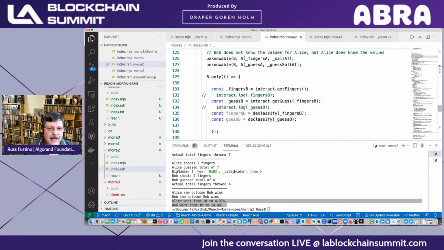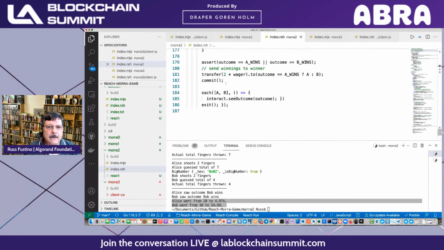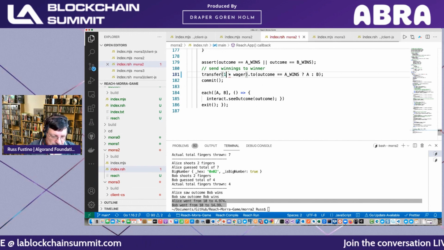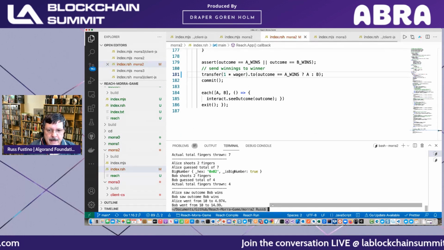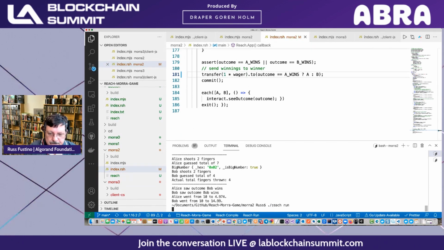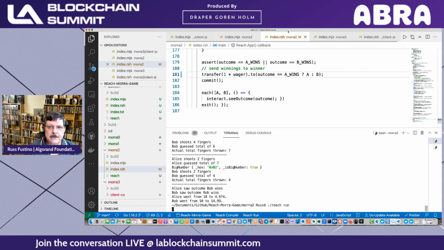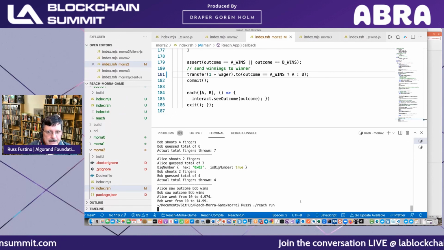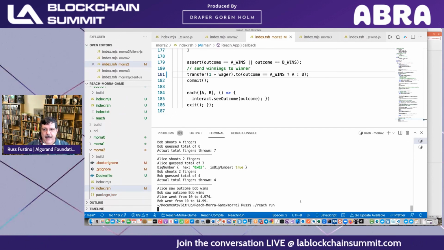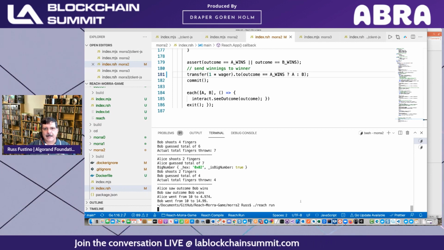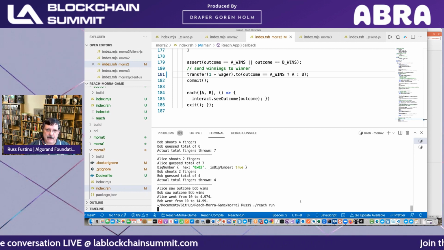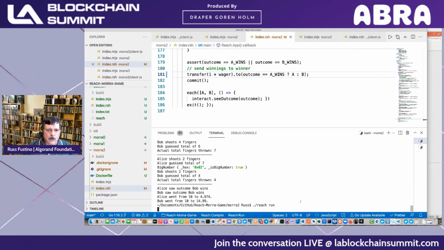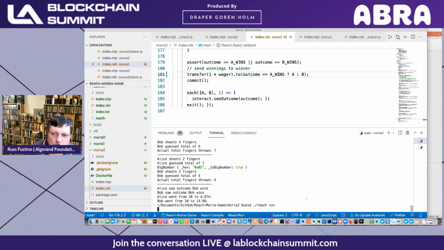In fact, let's make a quick change to this transfer, for example. Instead of transferring the wager from both, I'm just going to transfer 1 time the wager, right? And now if I run this again, this should fail because you're leaving money in the smart contract. This is how some big problems have happened in the past with blockchain smart contracts, exactly what I'm showing you right here. It wasn't verified. It wasn't audited that this is a possibility. And when this runs, the game is going to croak right when it does this.